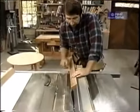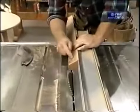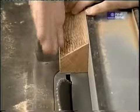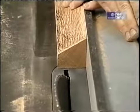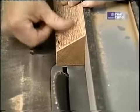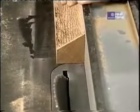Now the next cut will be 90 degrees to the cut that I just made. The blade stays at 30 degrees, but I've moved the fence on the other side. As with both cuts, I'm leaving a little bit of extra material so I can plane it smooth later.